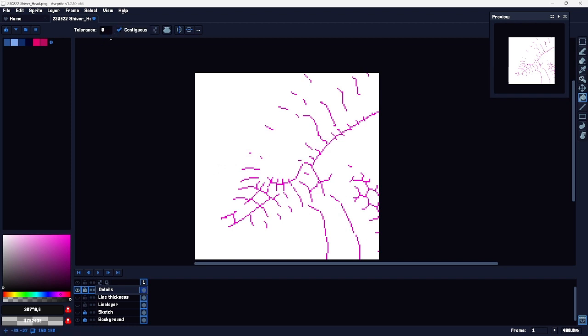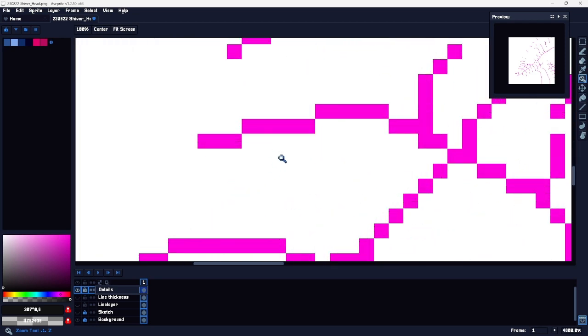Up here, there's tools. Tolerance is what I was talking about. If you want to color in similar colors, the higher the tolerance, the more colors it will consider the same. Then there's contiguous, I hope I said that right. If you color something with this setting on, it's only going to color in the area of connected pixels.